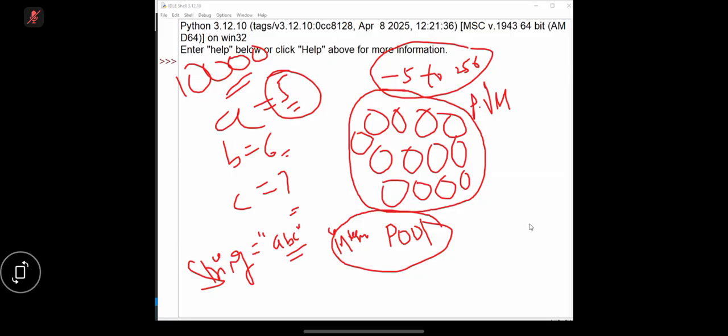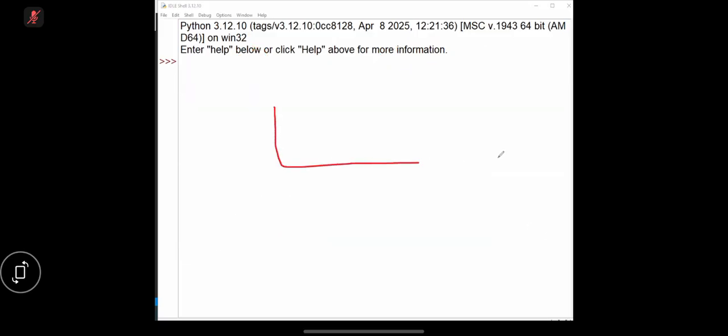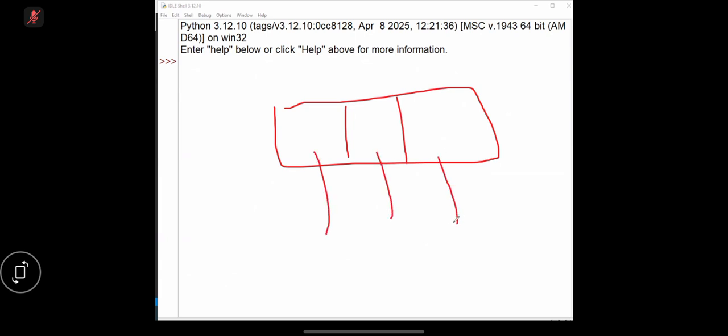Sequence means it will organize in sequential order. And each character in a string is one string. A is one string, B is one string, and C is one string.